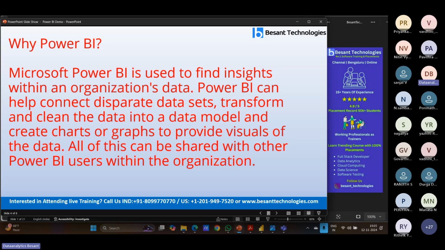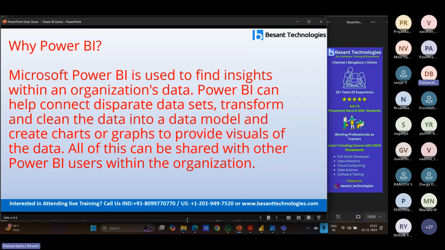Following that, we'll start to create the visuals. So these are the steps involved in Power BI. And once you have done all these steps, you will be able to share the report with other Power BI users using the Power BI service. Okay. I told you about the cloud platform, the Power BI service. So you'll be able to share with other Power BI users within the organization.